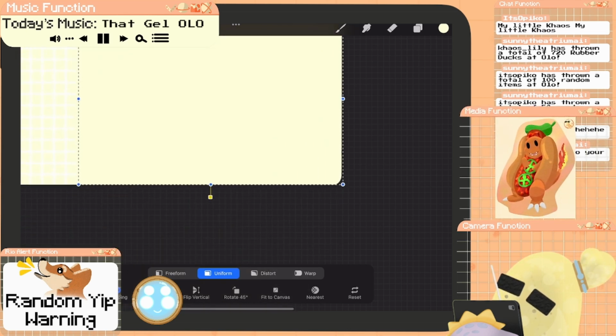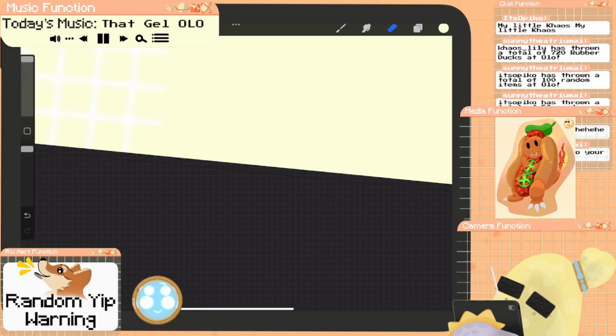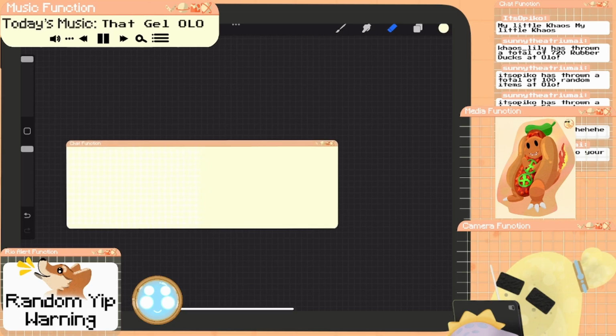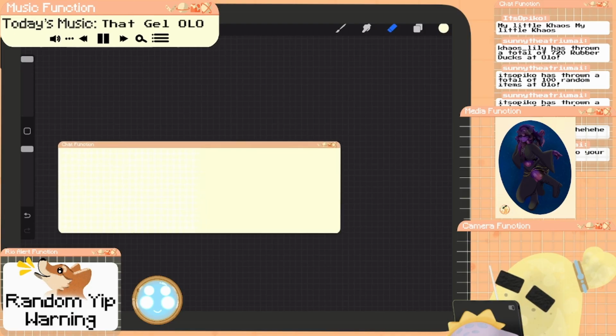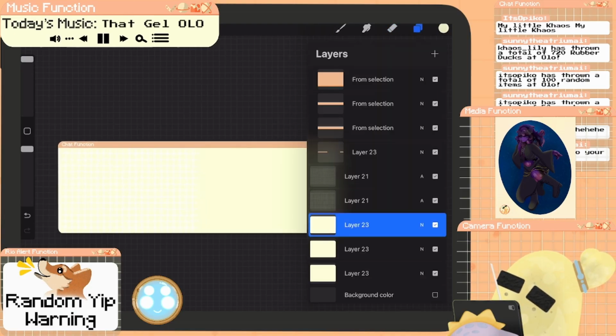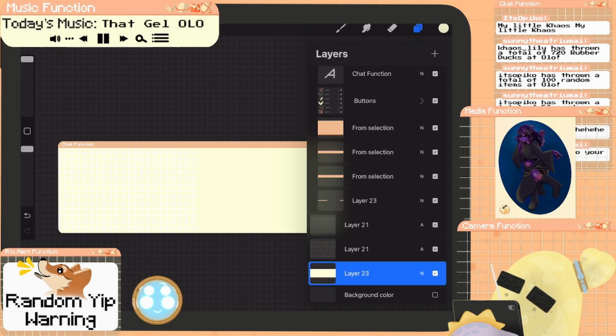And then make sure that's in line with these. Whoops. Yep, okay. Okay, then we can merge these and bring it back down to 30.